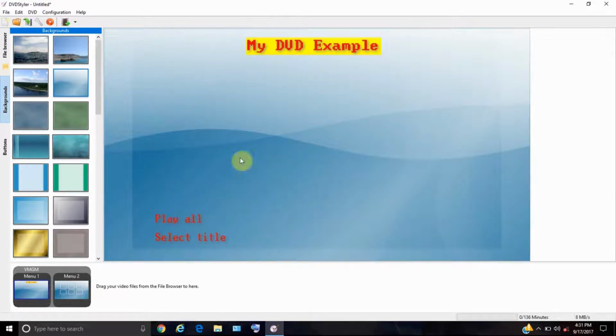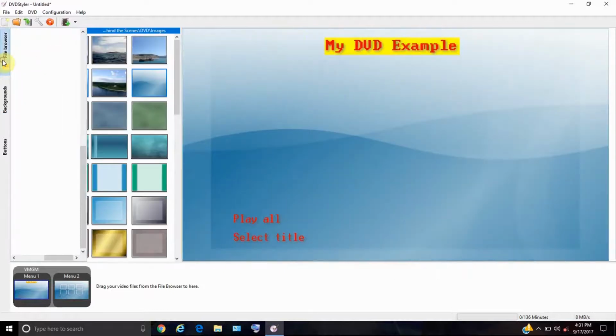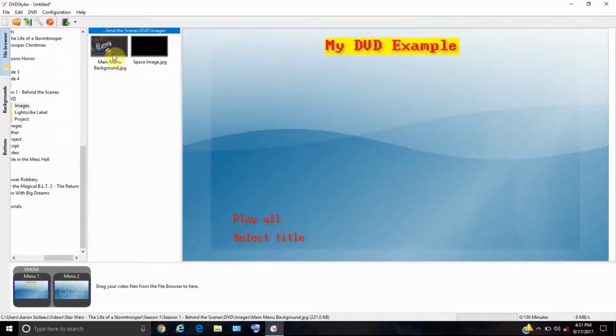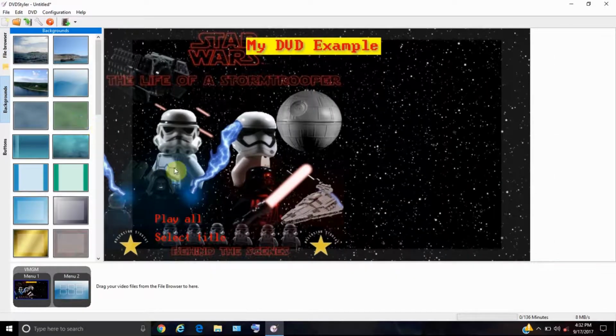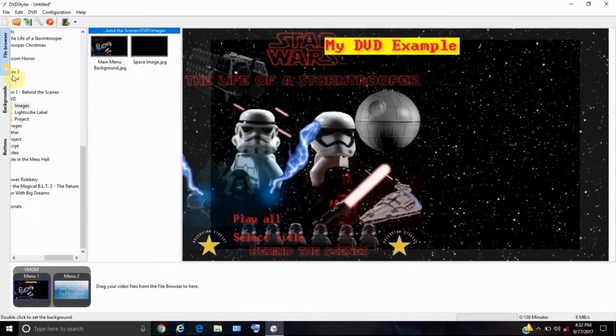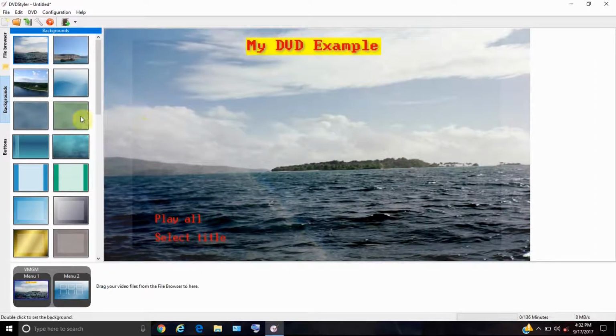Okay, so now you can choose a custom background by going to File Browser. And this is one I have for one of my upcoming series. They line up well with this. I have everything on here on that DVD menu, but that's just to show you. You can use your own. You always want to make them 1920 by 1080 pixel for HD and 640 by 480 pixel for standard definition. Okay, so, alright, let me just go back to one of these.